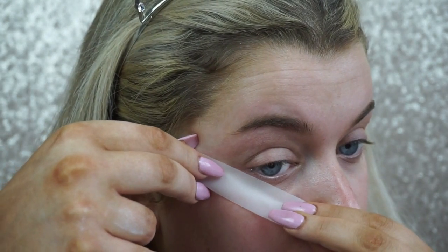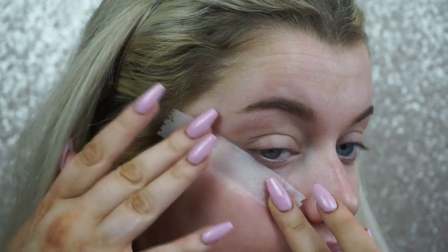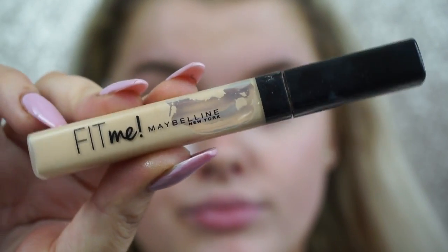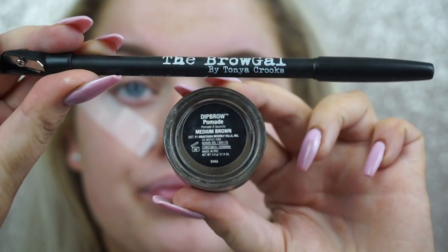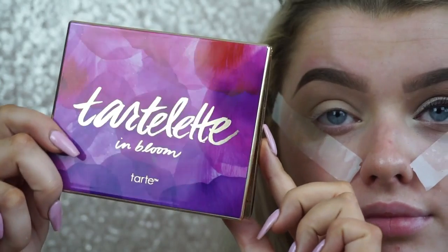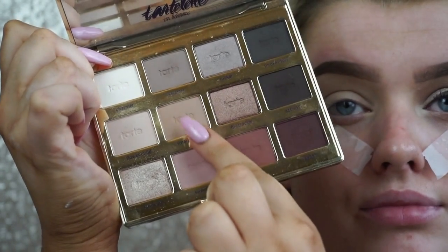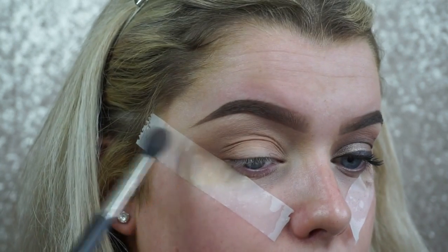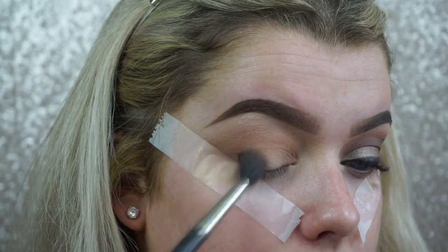To begin the eyes, I'm using tape and sticking it at the angle I want my winged eyeshadow to be — I imagine where the end of my brow will end and that gives me a guide. For primer I'm using the Maybelline Fit Me concealer, set with a powder. For eyebrows, I'm taking the Dip Brow in medium brown and the medium brown skinny brow pencil. Then I'm taking the Tarte In the Bloom two eyeshadow palette and using a warm brown shade as the initial transition color, blending it through the crease on a MAC 224 brush.